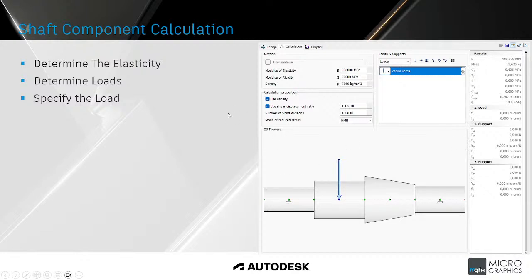So this is a good calculation to see if you need to increase the diameter of a shaft, for instance, because it's taking too much radial force. This is also quite handy to see if the shaft that you are making, if the calculation is successful, if it can withstand the load on a specific point.